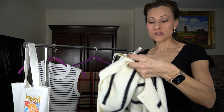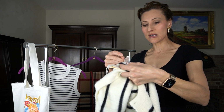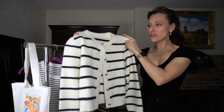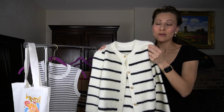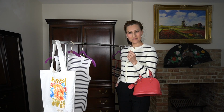Washing instructions also here. It does say you can machine wash cold, mild process, do not bleach, do not tumble dry, cool iron, do not dry clean. So just another beautiful, simple piece. I think you could dress this up with a pair of black trousers. You could also wear it, I think, with a pair of blue jeans. And if you have a red bag, I think that would look so nice with a pop of color. So just an absolutely beautiful sweater.